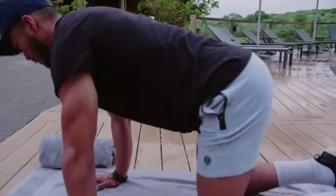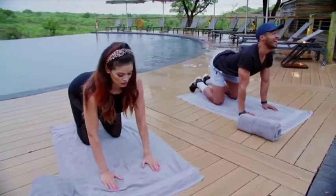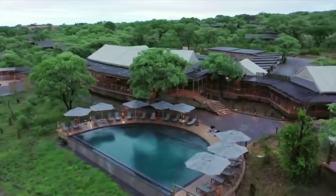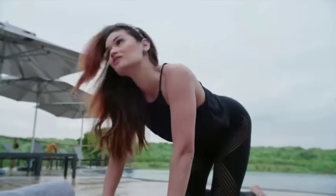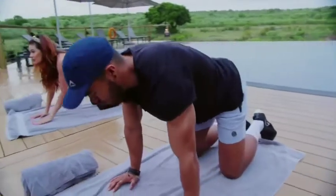And then we're going to go into the cat. So you want to bring your head tilted up towards the sky now, and try to do the exact same thing with your rear. So your glutes also pushing up towards the sky, and then we can start getting into a nice flow. So let's repeat that again. So we're going into the camel, pushing through, getting those scaps out, and then you want to go into our cat once again. And let's go for one more camel just to finish off. And then back into that neutral position.